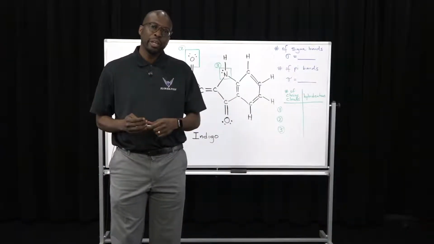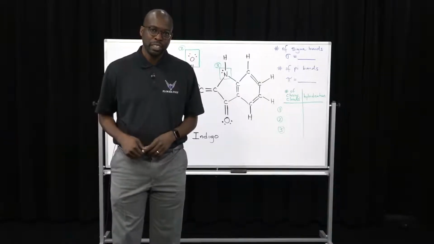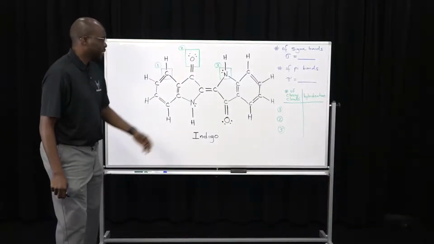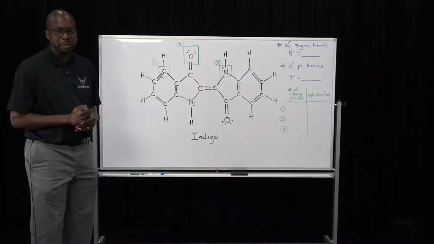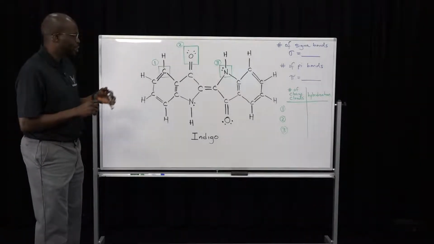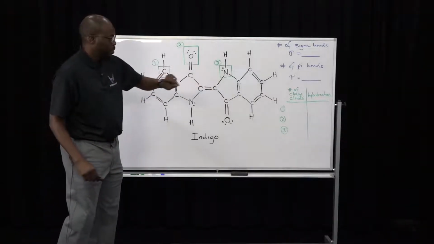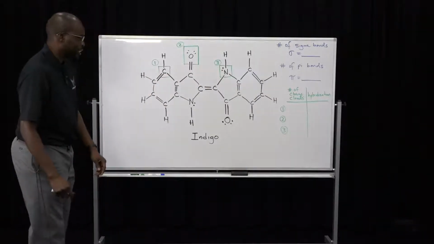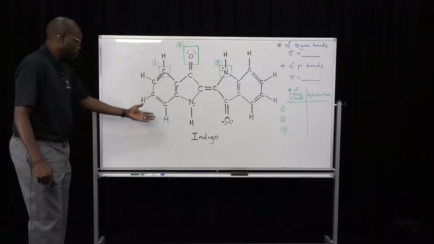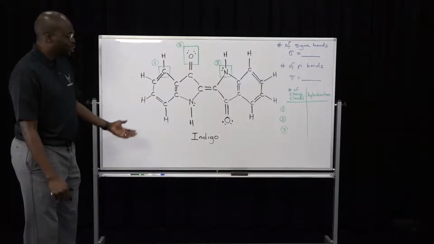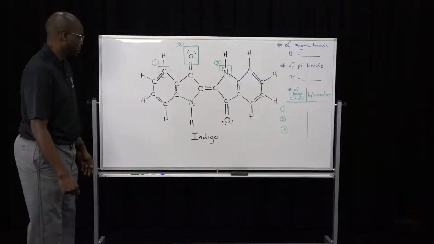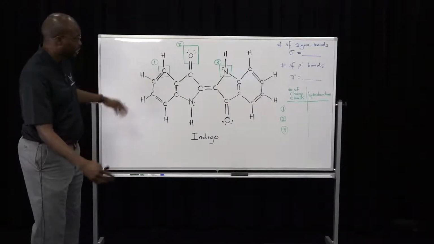Hello, welcome to another episode of Green's Chemistry Shorts. Today, we will be discussing how to count the number of sigma bonds in a molecule and how to count the number of pi bonds. Additionally, we'll discuss how to account for hybridization and bonding schemes. So, first we have the molecule for indigo. Okay, as you can see, this looks pretty scary.